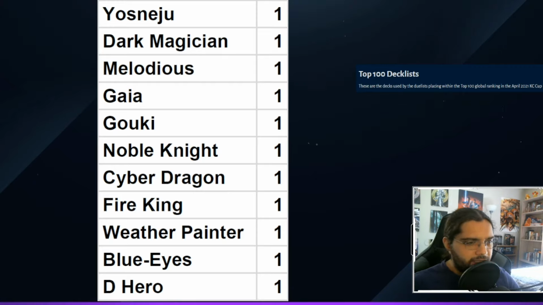A little disappointed in D-Hero and Gaia. Kind of expected them to get more than just one in there, even if it was just 2 or 3. But maybe there were a couple others that just didn't report. But nonetheless, this is what we have so far.